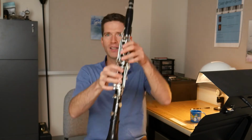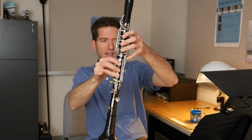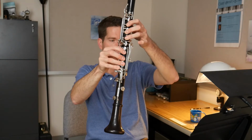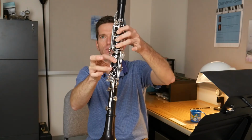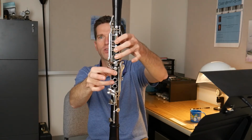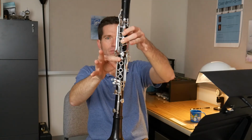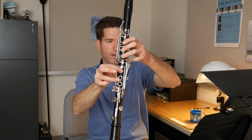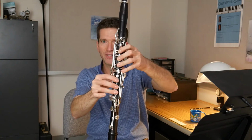The other measure that's pretty challenging from a fingering standpoint is bar 11. Here we need to begin on the right-handed B. We can't begin on the left-handed B, which is probably the most familiar. So right-handed B, left-handed C sharp, right-handed D sharp, E sharp, which is the same as F, and then we need to use this extra little key here. So it's like an F, and then we use our ring finger to play F sharp, A sharp, back to this F sharp with the alternate fingering, E sharp, D sharp, now finally left-handed B.